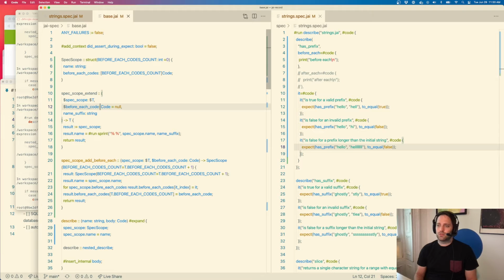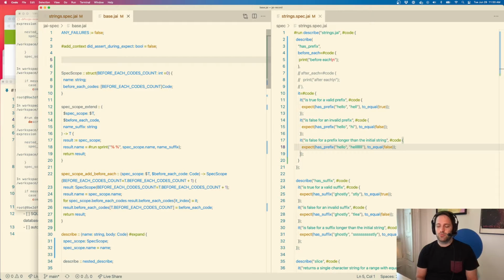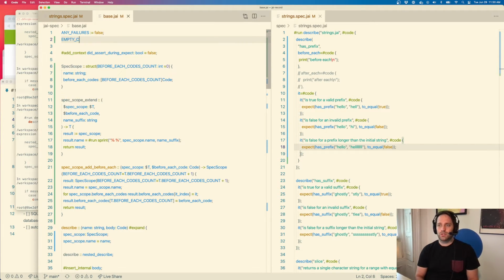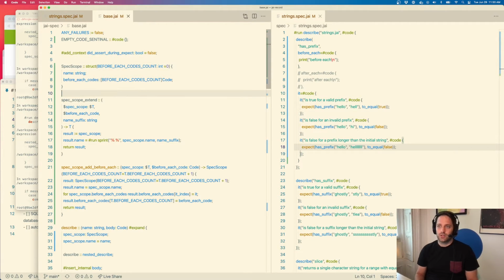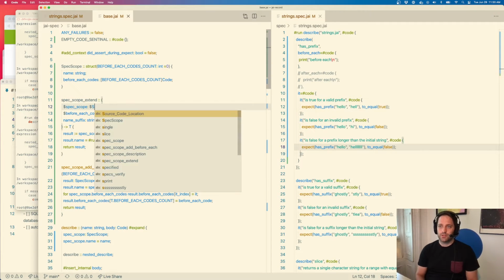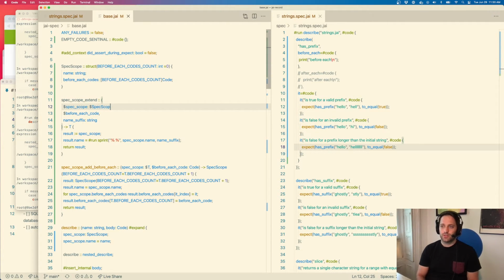I don't know. Let's call it a sentinel value here, empty code sentinel. Just give it an empty code. Alright, so now we have a code. I don't know, we could always just say, yeah, this seems cool, because this is going to be a spec scope of something, let's just call it T. We're going to return a spec scope of before each codes count equal to T dot before each codes count plus 1.